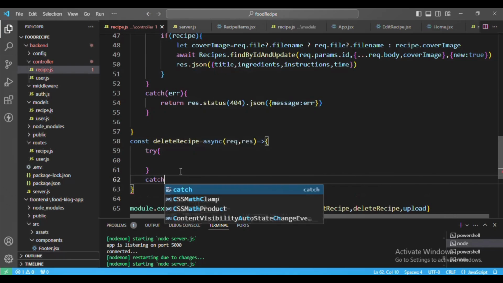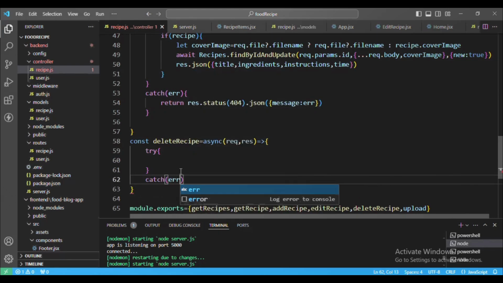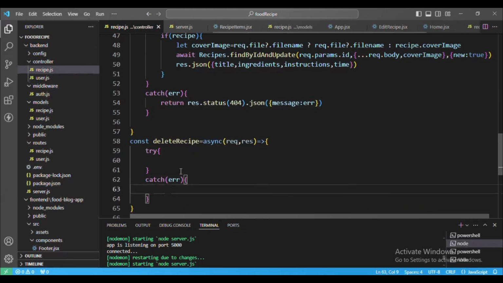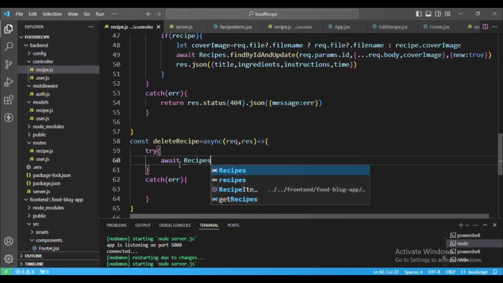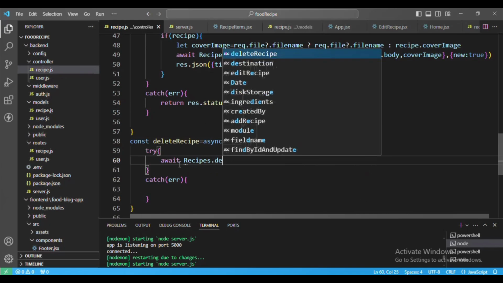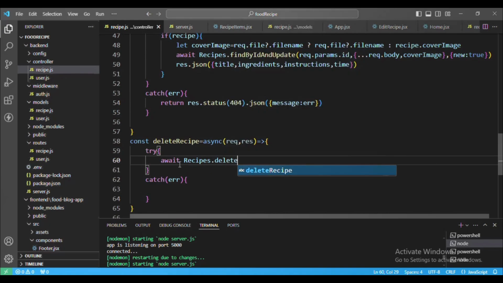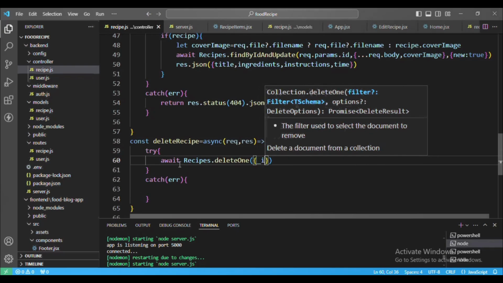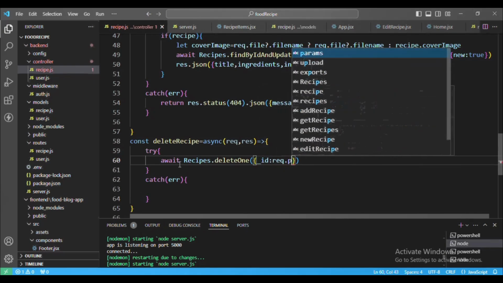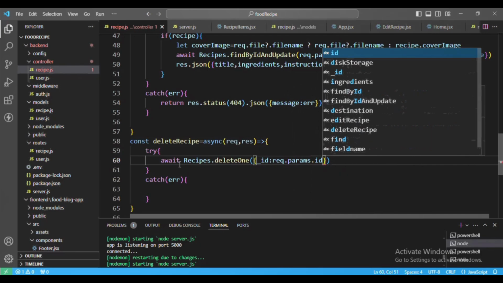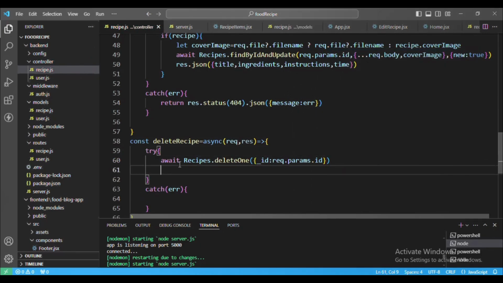If the user enters the wrong ID in the URL, it will throw an error, so we'll handle it in a catch block. Then we will call the await recipes.deleteOne method, and simply pass the ID. We will get that ID from the request params.id.